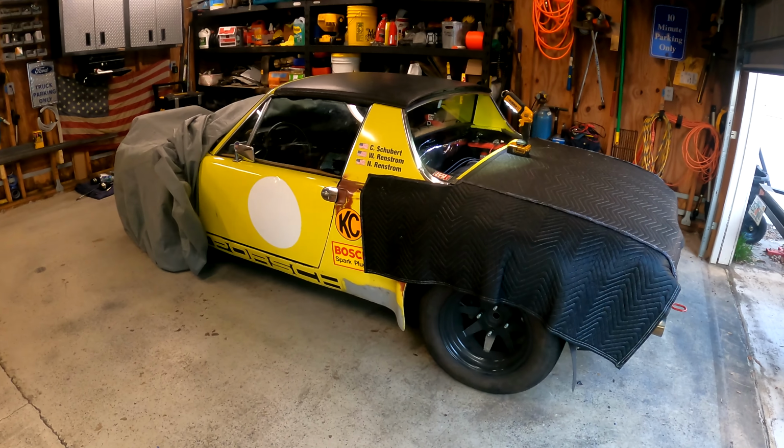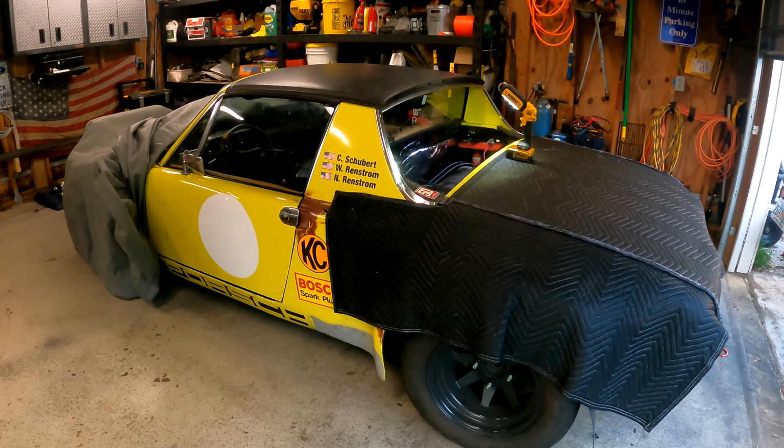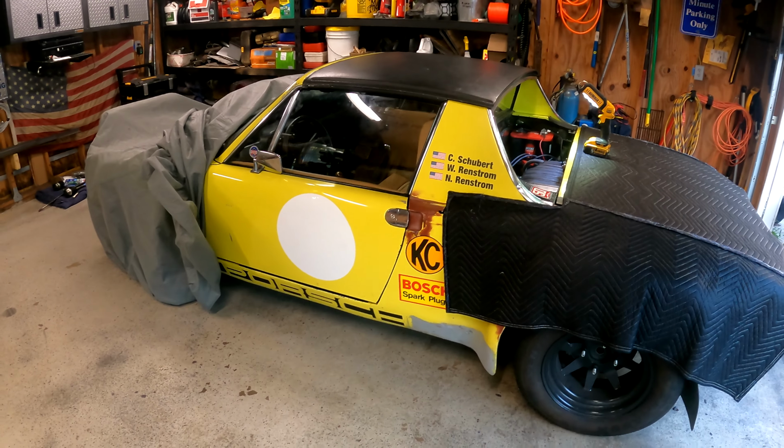So there's really only one major component you guys haven't seen, so let's take a look at the car and see what we've done and see if we're ready to roll. So I put in a couple of nights of off-camera work, just trying to get some things done and get us ready for our first start. The car has not moved since probably January.